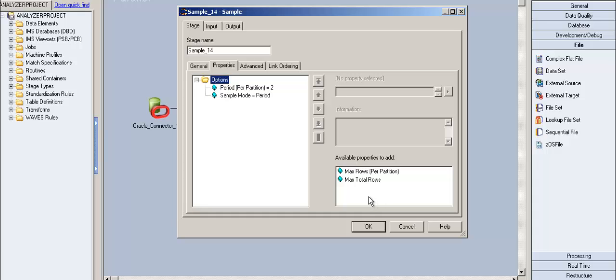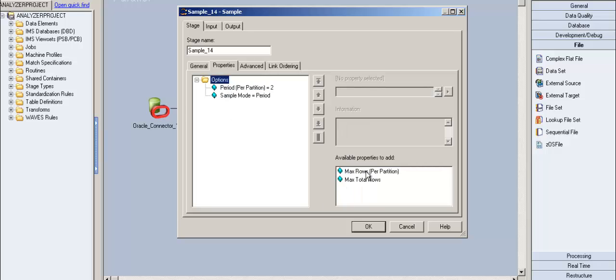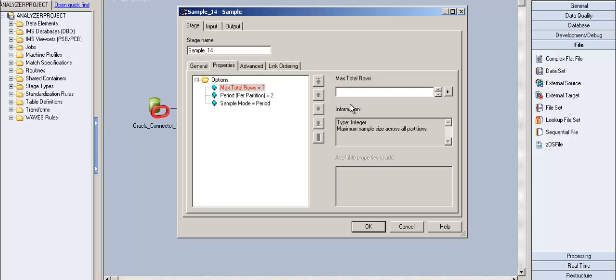If you specify max total rows as 6, what happens is it writes every second record until it gets 6 rows, so the output will have 6 rows.